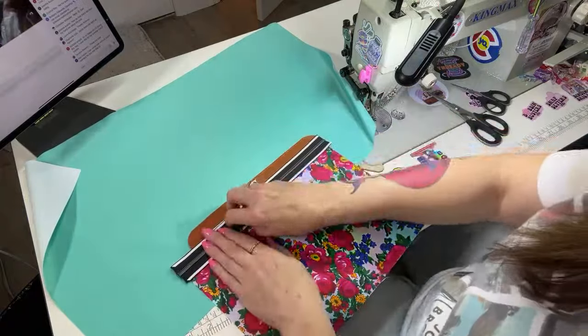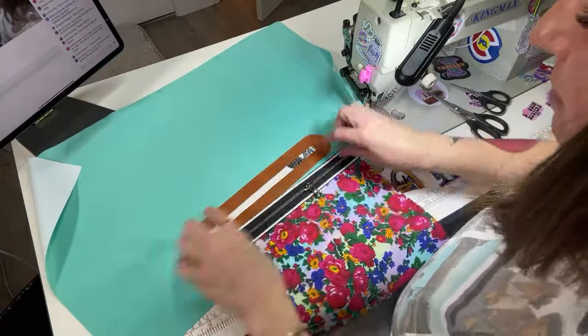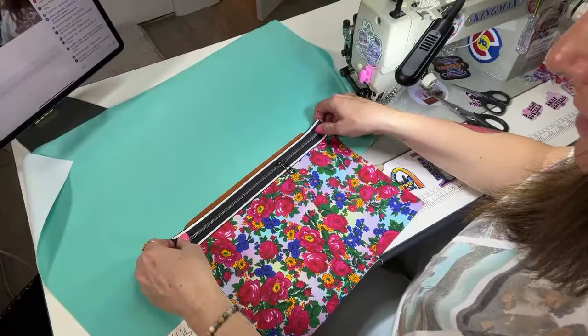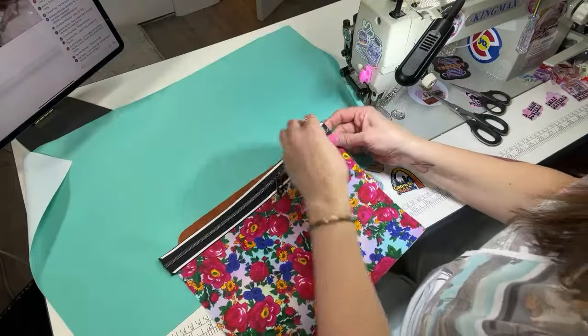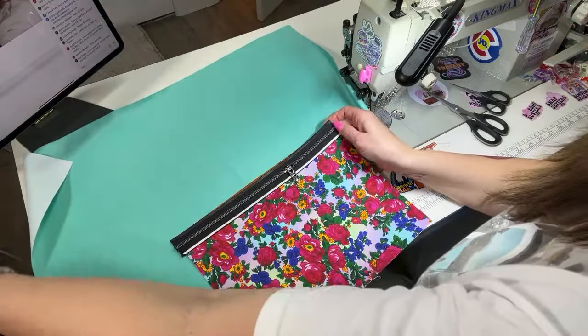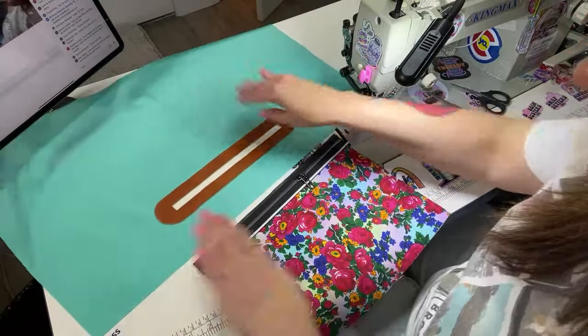All right. So I'm going to put this bottom part of my zipper in first. My zipper pocket is laying up like this. All right, and I'm just going to sew along the bottom edge.